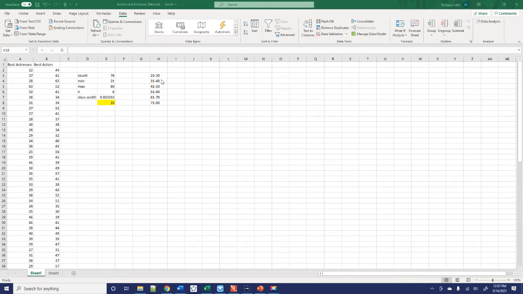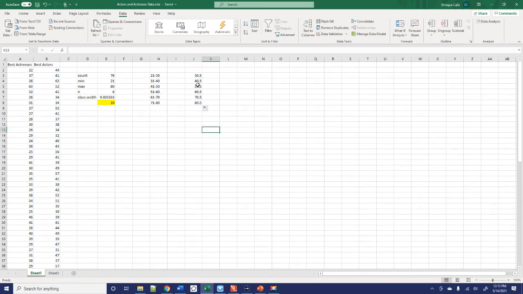Excel wants the class boundaries. And so then let's give Excel those class boundaries. So what will be the boundaries? Let's place the boundaries right here. I can go 30.5, 40.5, have the rest, 80.5.